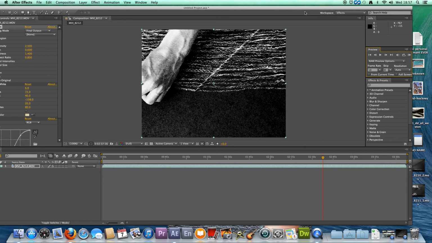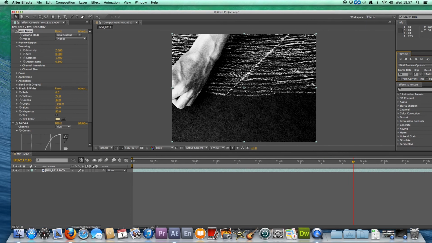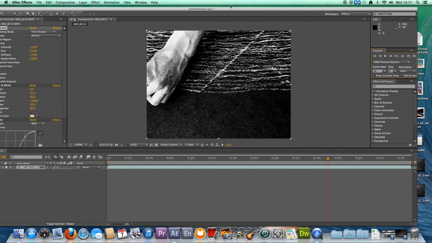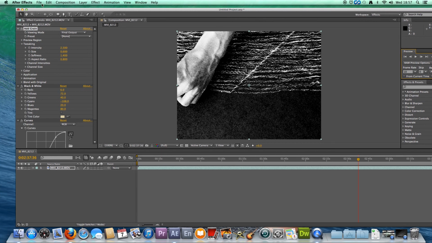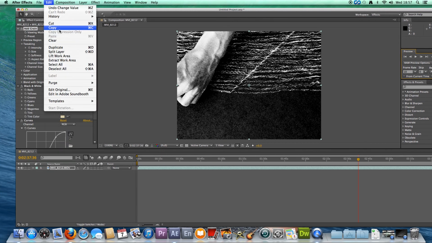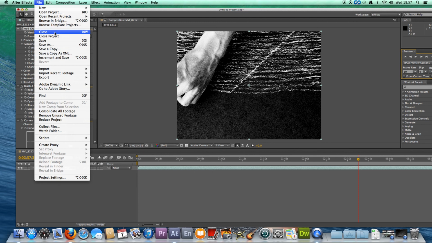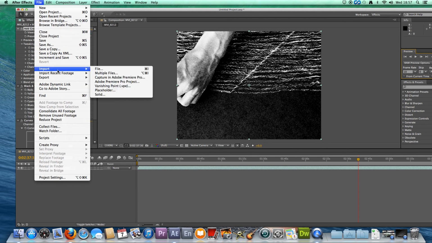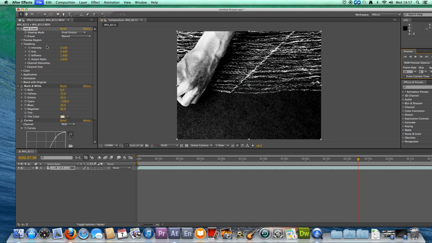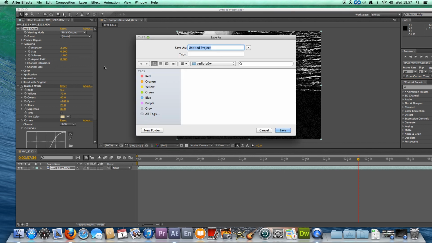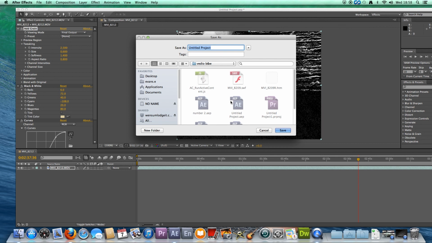Okay, the next bit is the tricky bit, and in other programs that I've used, it's done completely differently. So if I was in Premiere Pro, I'd obviously want to save it normally, just as the file it gives you. That's normally a safe bet, but I googled that just in case and it was all fine. So if I go save as, untitled project, black and white, here's others, saved in the After Effects format, that's all good.